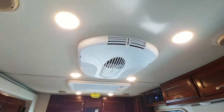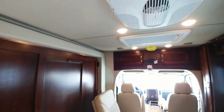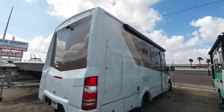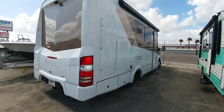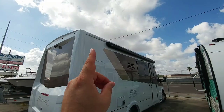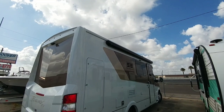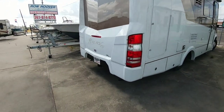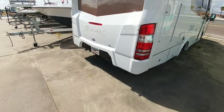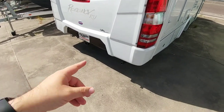It has a 12,500 BTU air conditioning system. There's a lot to like about the Ultra Regency — it has a very nice full-body exterior paint, white tones, a nice awning system integrated into the top, full fiberglass back cap, and a tow receiver capable of towing up to 6,000 pounds with up to 600 pounds of tongue weight.